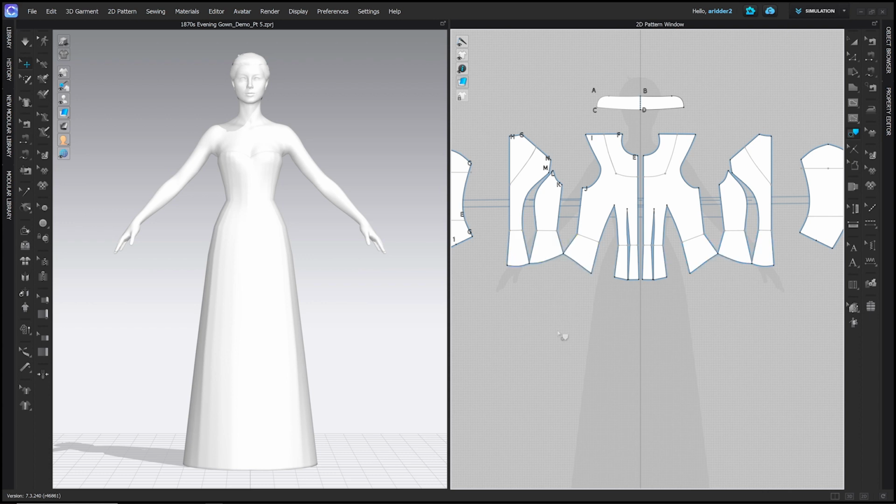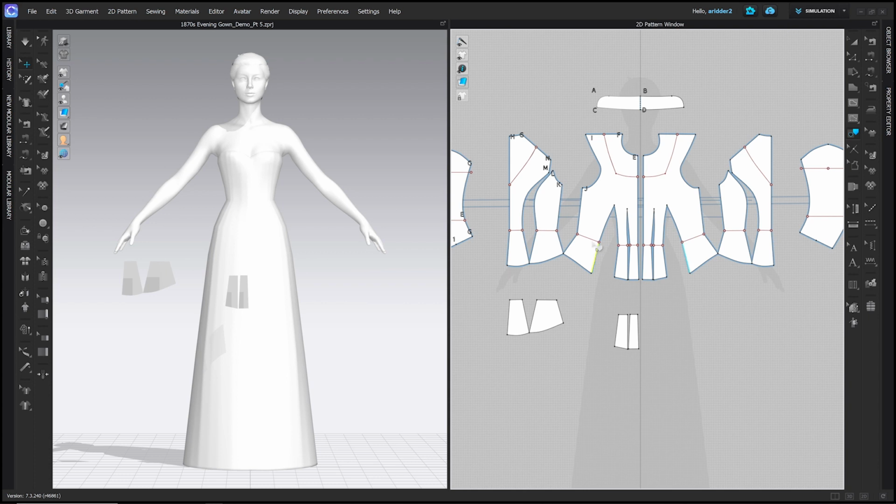Now you'll notice that at some point I must have locked these internal lines. So I'm going to have to go to the 2D display options and then unlock my internal lines by clicking this icon right here. All right, now I am able to select full shapes. So again, shift clicking all of those. And when you have everything selected like I do, you can right-click the selection and then choose Trace as a Pattern. Once that's done, you can click anywhere in the 2D window.